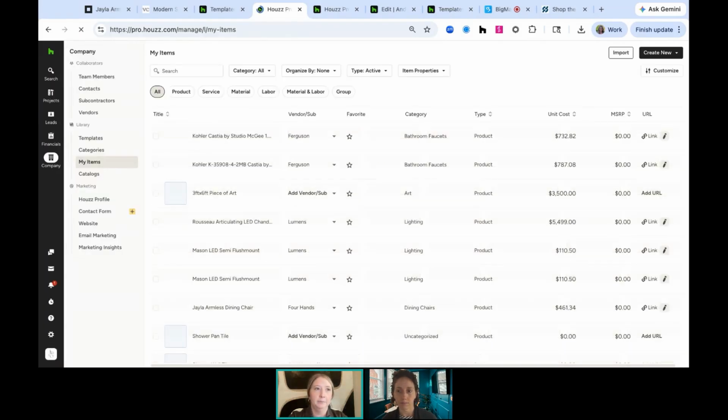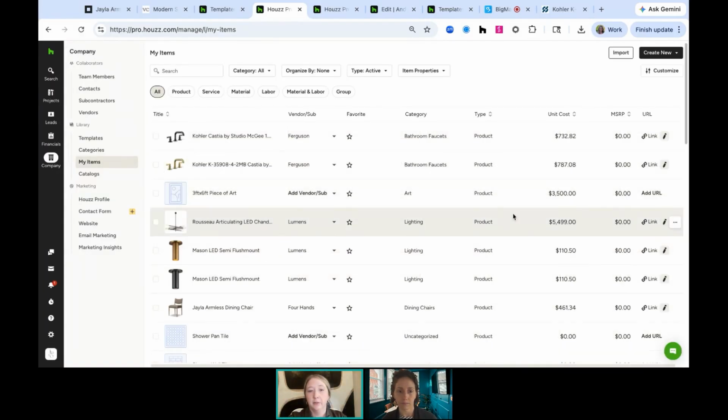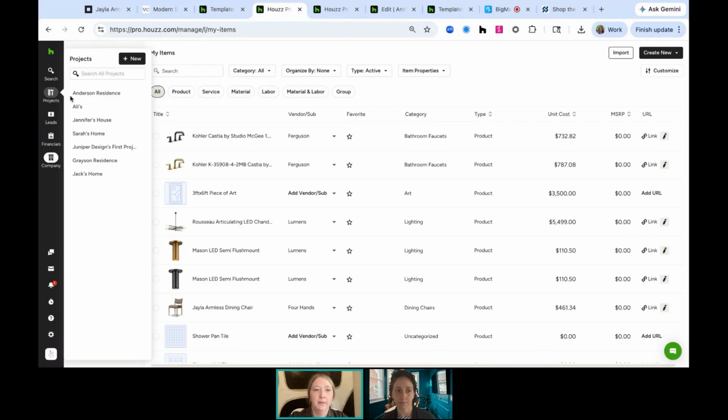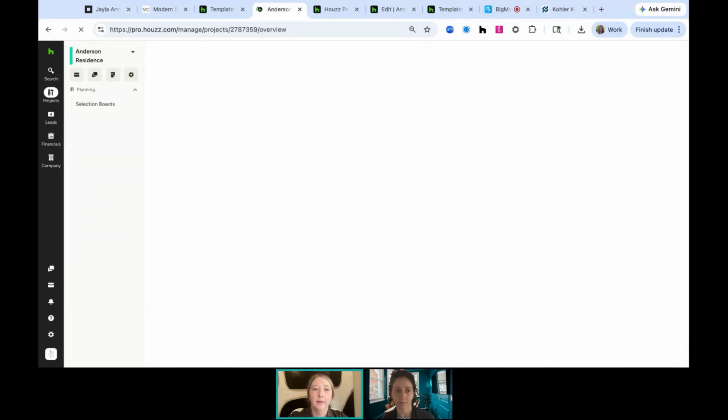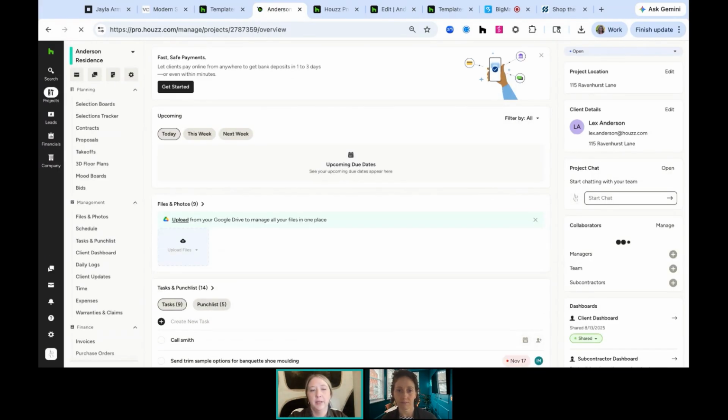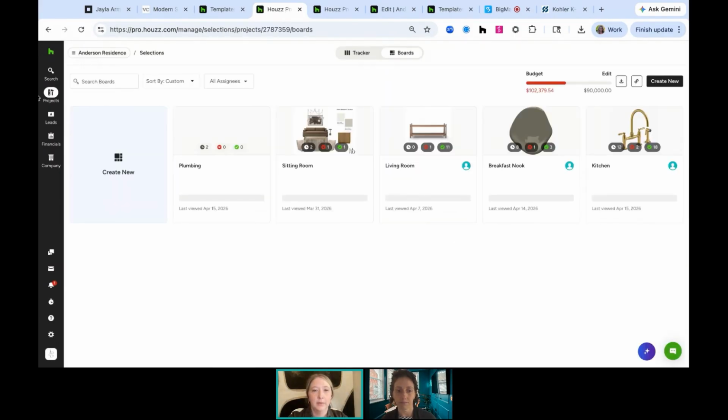If it's an item that you're going to reuse, you can certainly tweak the cost of this fixture, for example, if it goes way up or it comes down, probably not. You can kind of tweak that from there as well. And then also, let's say that the price changed from the point of selection into the point of proposal and invoice. You can also tweak that from there as well. So there's a few different layers. And once we get into the actual proposals and converting into proposals, I'll cover that a little bit more as well.